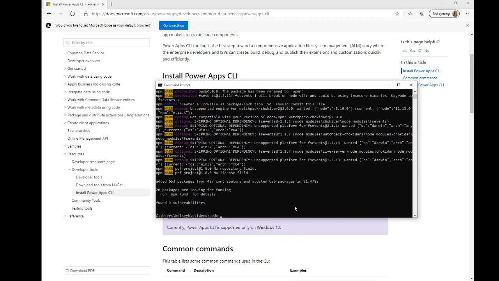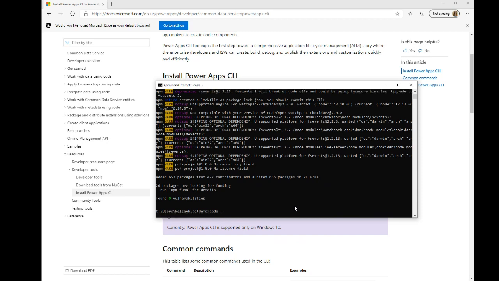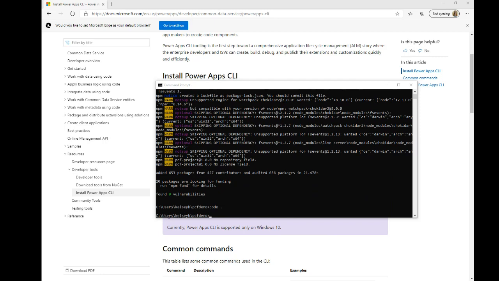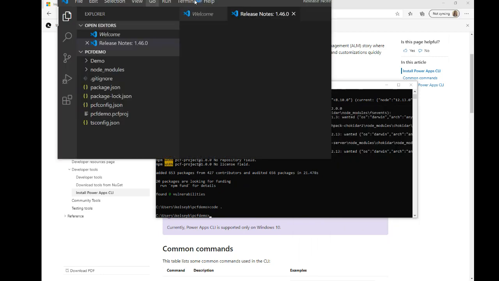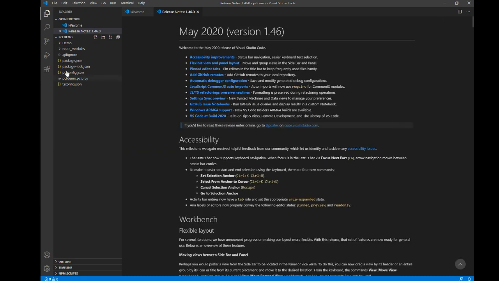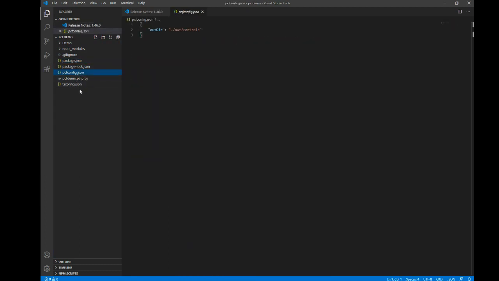So I'm going to go ahead and open that up in Visual Studio Code. So I'm in the folder, I'm just going to click code period, and then it will open it up in Visual Studio Code. And I'll drag it over here. So you can see it opened up my folder. It's got some files here, some JSON files, which is about your package and your config. It also has this demo folder. This is the control that I just created. My control was called demo.